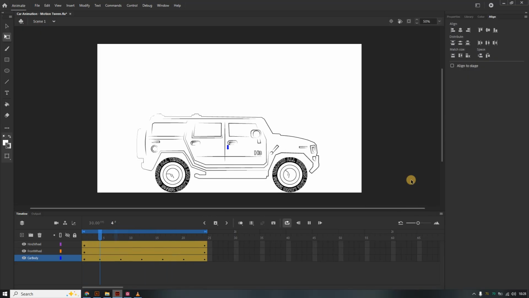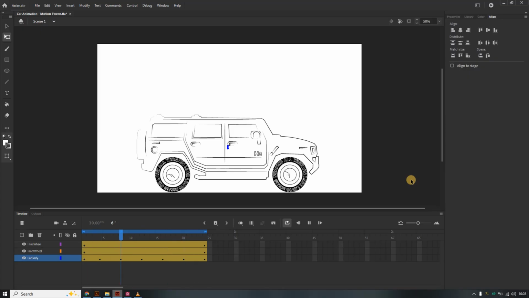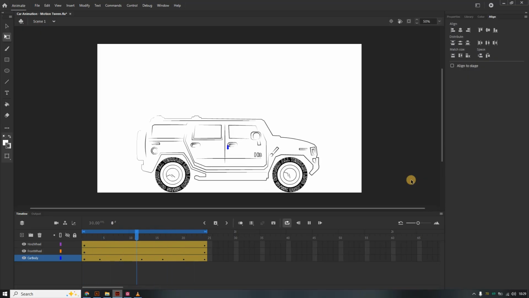This one looks good. If I export the animation as a video and play it, it will be much smoother than this, because when it's still in the software, it is still raw data. It doesn't look as complete as it should be.